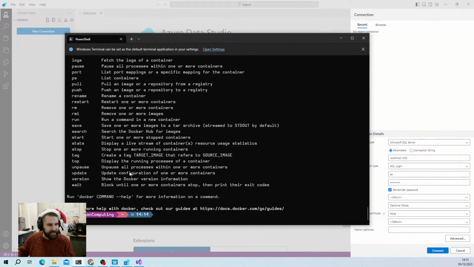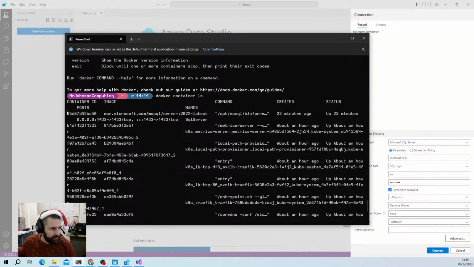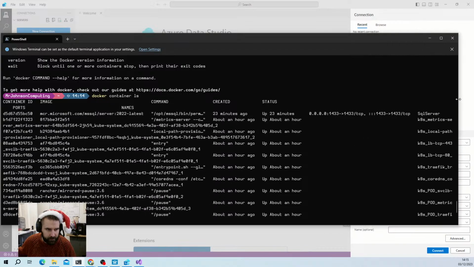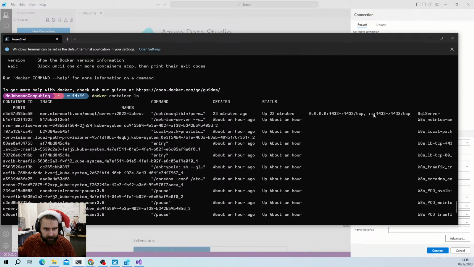Maybe it's docker container. Docker container ls? Aha, sure enough. Okay, so let's have a look. Let's open this up. So apparently we've got quite a few containers, but this is the one we care about.